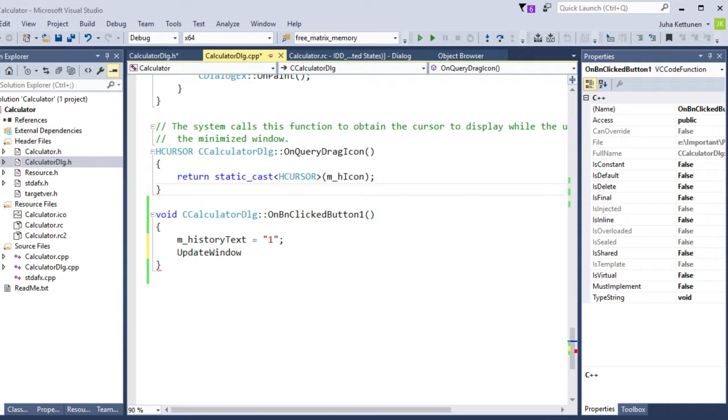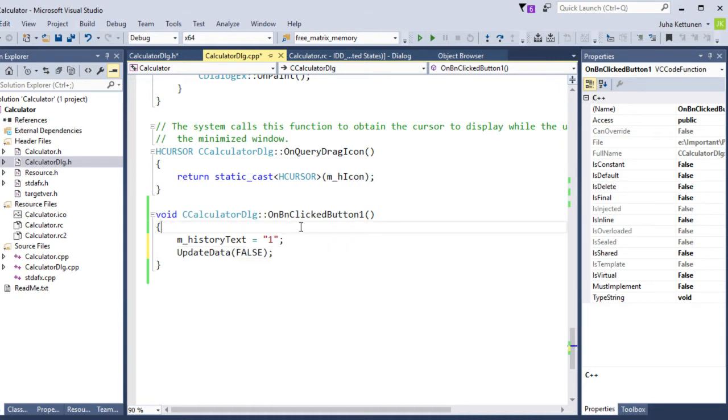I always forget. Sorry guys, I don't remember these things. What is this thing called? So update data. Now I remember. You know, I'm getting old. So update data, and we need to put false here, obviously.